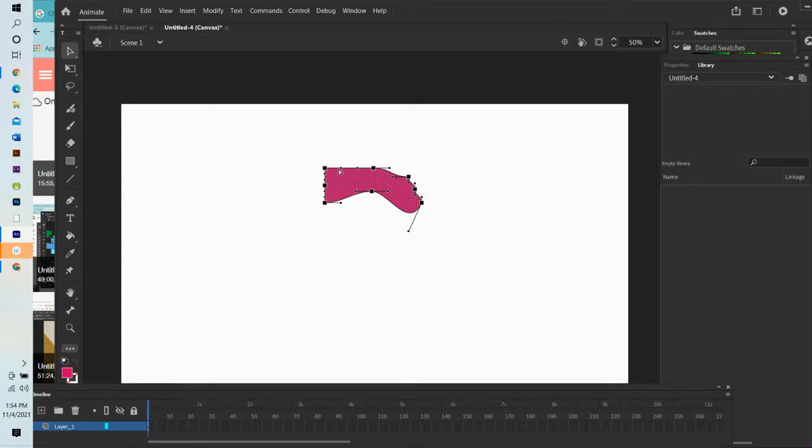Okay, so I'm making a monster, so it doesn't have to look a certain way. There's no real way to mess up on it. You just sort of pull these nodes out until you get a shape that looks somewhat acceptable. So I'm just playing around. Okay, and really there's no wrong way to do it because it's a monster. Okay, so that's going to be my top jaw.